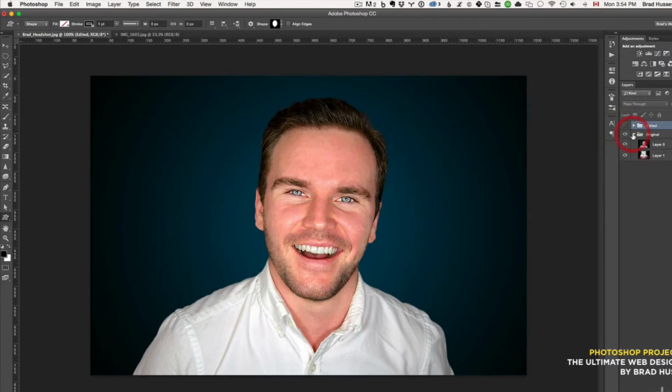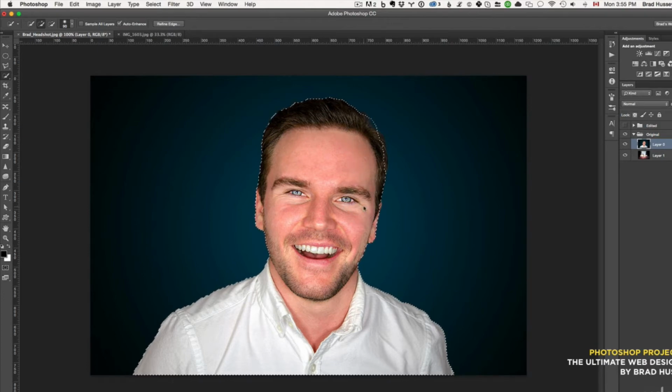All right, here we are with the original document. We have the two photographs, a picture of me and a background picture. So basically, first thing I want to do is crop myself out of here using the quick selection tool. I'm going to make that selection a little bit bigger, and I'm just going to start selecting me. It should do a pretty good job because there's a decent amount of contrast between the foreground and background.